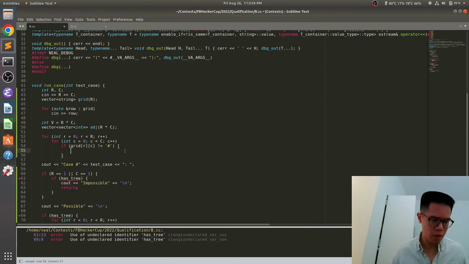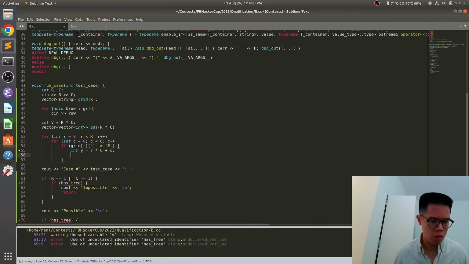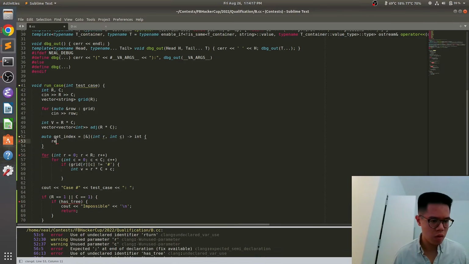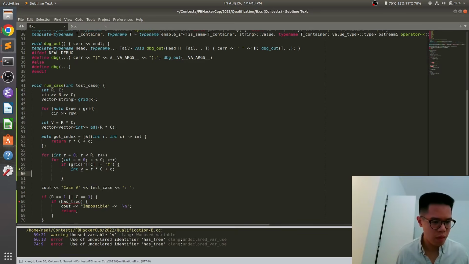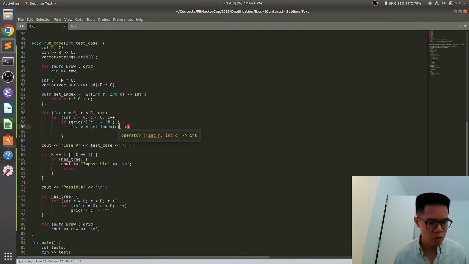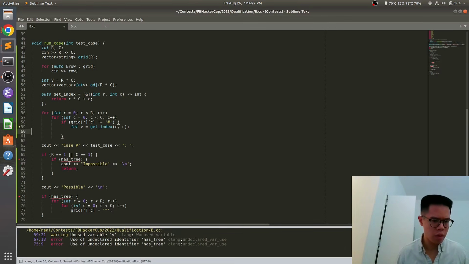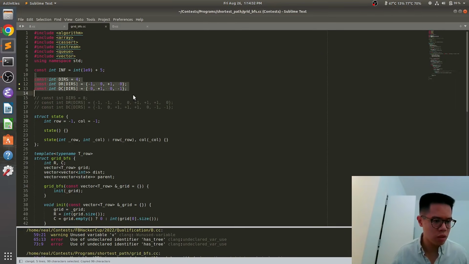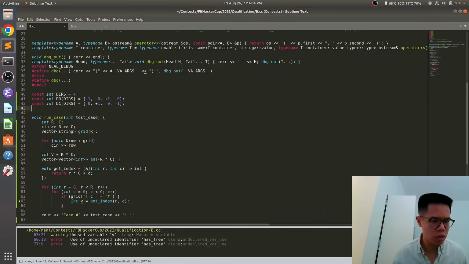If it's not a rock, then we need to, yeah, we need to add it to the graph. All right, and now we're gonna do, sure, we're gonna do this. Grab BFS, grab this, grab that.